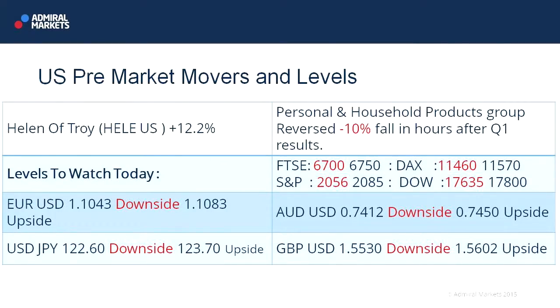And those are all the cash levels for people in terms of the indices — just to reiterate that. Darren Sindon, market commentator, Admiral Markets — thank you for your time as always. That wraps up the Wall Street crossover show. We'll be back tomorrow at 1 o'clock. Have a good day.